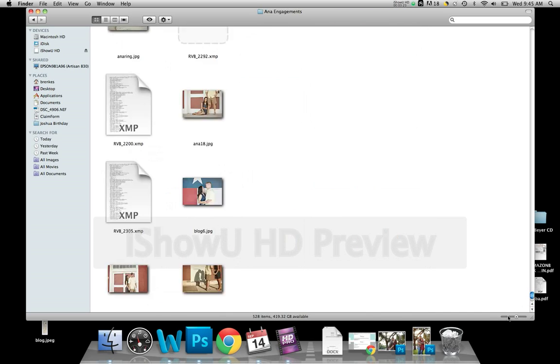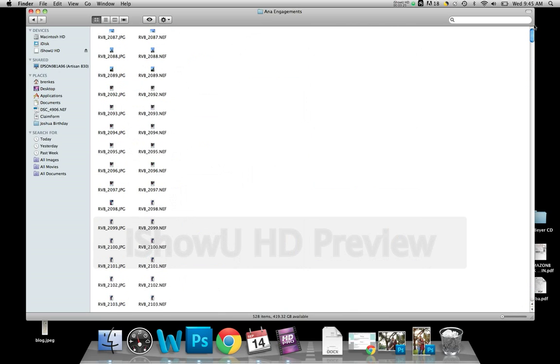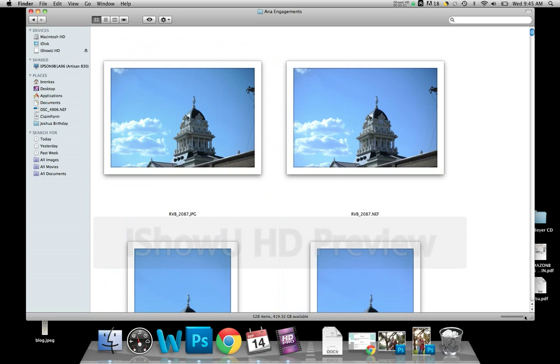You will notice that when you first come in, you're going to have tiny little thumbnails like this. This is also probably what the default's going to be on Windows. I like to make mine very large, so I don't have to open them. You could utilize Photoshop Bridge, or Adobe Bridge, and go through your pictures. You can click a check mark for keep, X for delete. This is just the way that I do it.